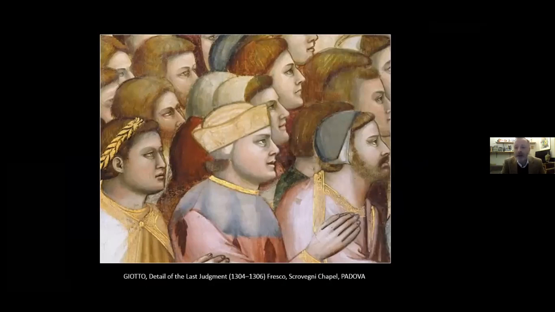It is within that crowded group of the elect that we find in the Last Judgment, amongst many figures, one in particular that has been suggested to be a humble self-portrait of the artist. And when we look at later periods, artists start to get more overt in terms of their autograph and including self-portraits of themselves in these sorts of groupings and paintings. That's not so common in the Middle Ages, and we're not sure if it's actually true, but for the sake of it, let's just pretend that this is what this figure would have looked like.